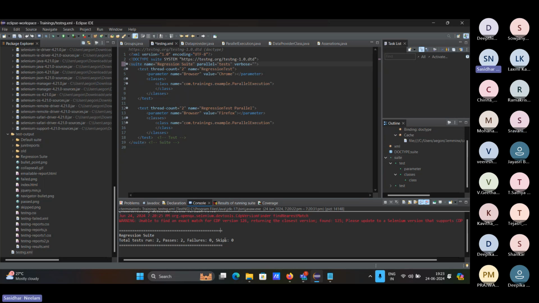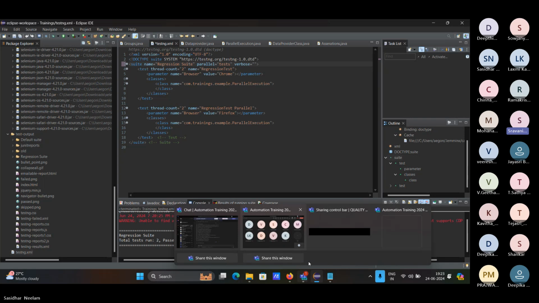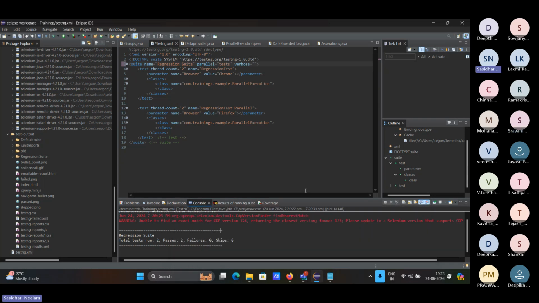The purpose of the TestNG XML: first of all, there are 2 points we should remember whenever someone asks about TestNG XML. Mainly to organize the tests and classes, and to manage the execution. One is to organize, and another is to manage the execution of those organized tests or classes. That is the importance of TestNG XML. Later on it provides more features, such as parallel execution, including and excluding groups, and including and excluding methods. Like this, we have other features in the TestNG XML.